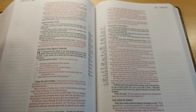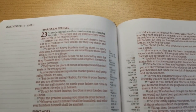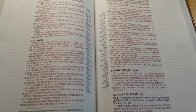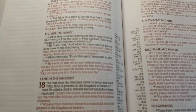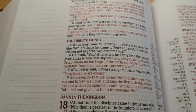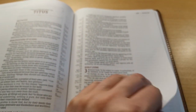If I go to Matthew, check that out, all that red, and it's very consistent. You can judge for yourself. I really like it.